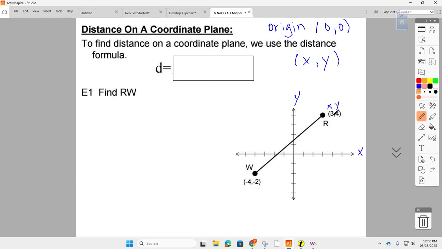So if we look at this ordered pair, 3, positive 3, we start at the origin, positive to the right, negative to the left. You want to remind yourself positive and negative. So if we start at origin, right 3, and up 4, that is the coordinate to point R. So if we just have that point plotted, a point is just a location. We put a dot on it to mark that location.